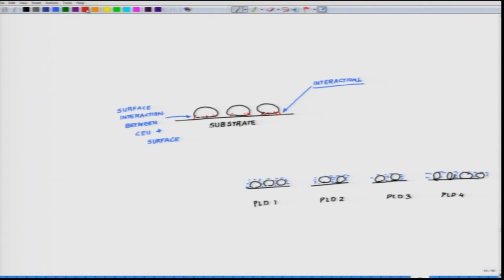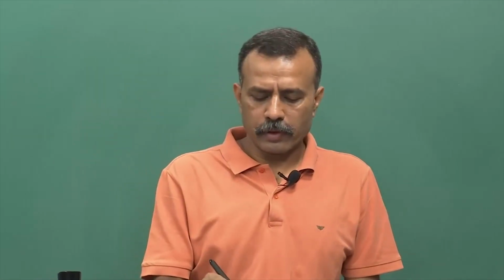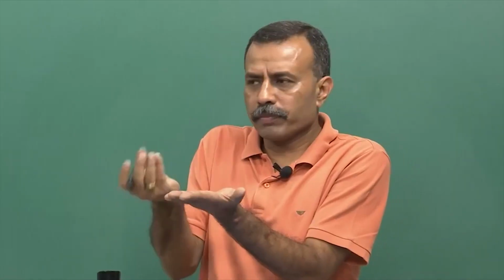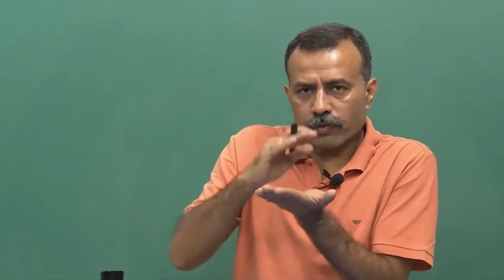Now, seeing their attachment properties, you can do very simple things to see the attachment. Say for example, you have a cell suspension like this, and this blue is showing the medium where all the cells are suspended. Once you plate the cells, you have a small thin layer of medium in and around the cells. You have this cover slip, you take the cell suspension, and just drop it there. First of all, look at whether it spreads or not.